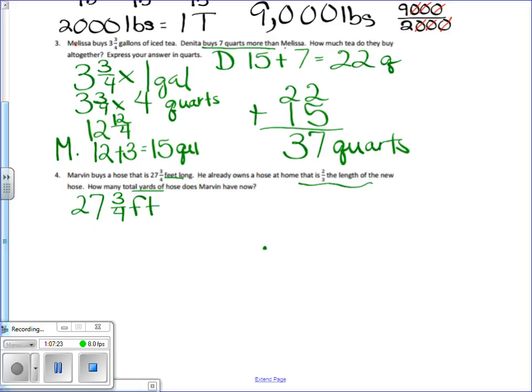What are we gonna do? You have to change 27 into a fraction, and then you multiply it by two thirds, and then you add what you got for multiplying it with 27 and 3. And then you get how many you have with 3, and then you have to convert it to get your answer. So this is what he buys. It's 108 times 4. It's 108 fourths feet long. This is what he bought.